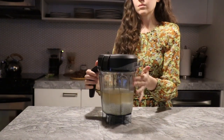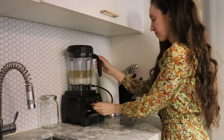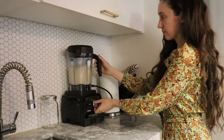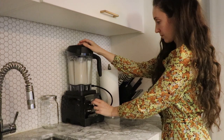Pop the top on and let's take it over to our blending station. You're going to be blending it for a while — it's going to need two full minutes. I have a Vitamix Pro and you should only be doing one minute at a time with the Vitamix, so I start out on low and work it up to high and do a full minute.